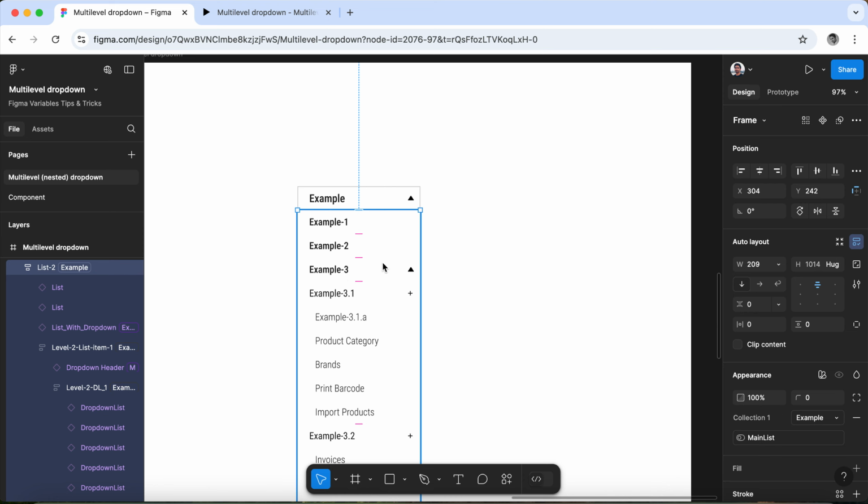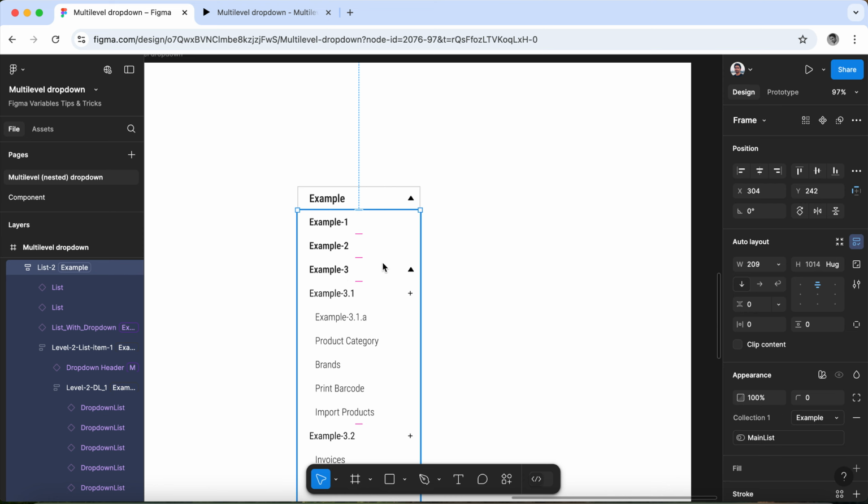No need to repeat the step change to close, because the condition will run from here and come to the second condition, and this will become true, and it will check where dropdown header is false, and if the dropdown header is false, it will make it true, and again if we click on this, it will become false.